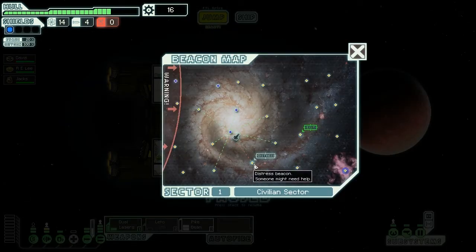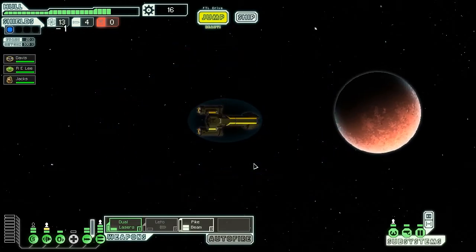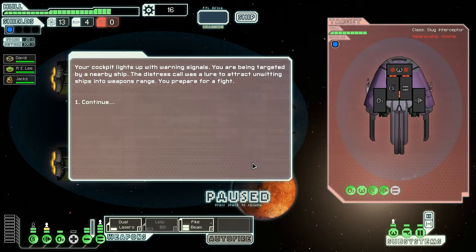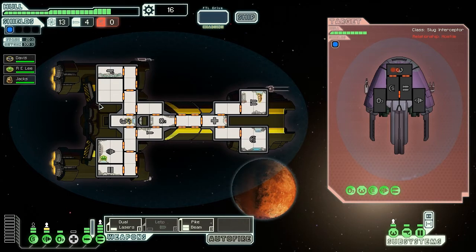Alright, people in trouble. Always love to help people in trouble. Here come the soldiers of the Confederacy. And of course, it was a trap. You know, this happened actually a lot the first time I played through with this ship. Just everyone waiting to set up a big old trap for me. It's really not cool.